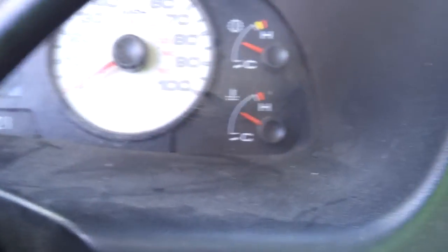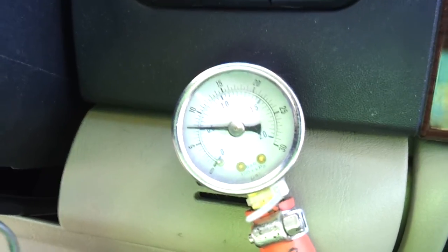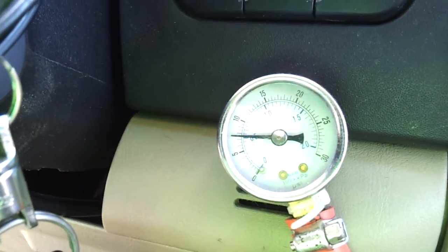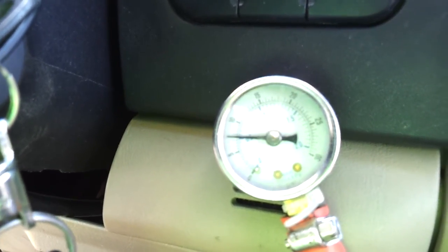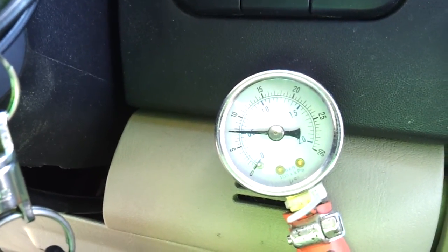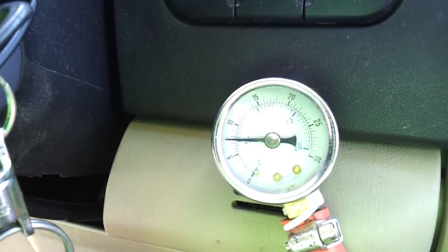The engine has just come up to operating temperature at idle. Most of the time around town driving, that gauge will actually be right up around 14-15 psi, which is way too high for a 6.0 liter. In fact, the degas cap releases at 16 psi. The only thing that should increase pressure in the cooling system is temperature — under no circumstances should you get any kind of response to throttle or engine RPM.